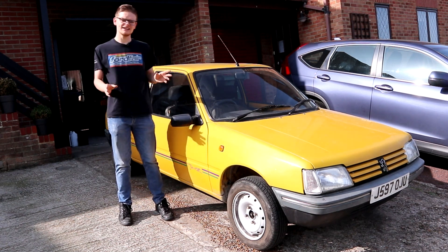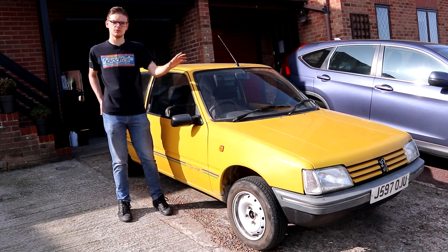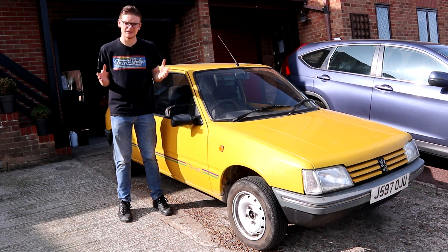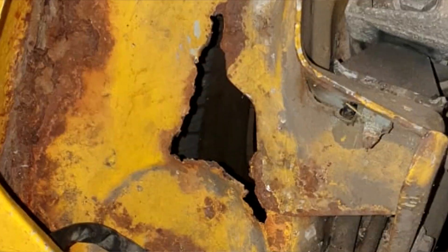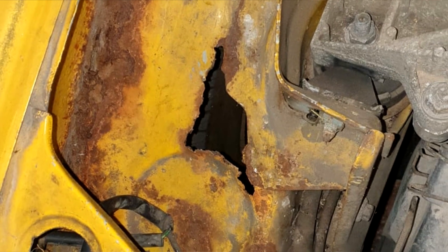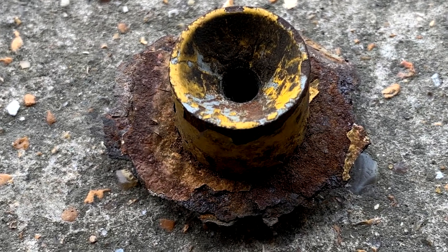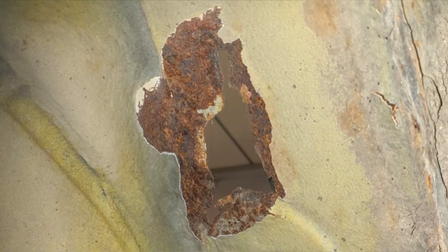In the Peugeot, the jack is actually held on by a captive threaded section on the driver's side inner wing. I unscrewed it to get it out of the way to do some more underbonnet work and it wouldn't really come out. It was quite tight in there so I gave it a harder yank, and when I did a bit of the inner wing came out — it emerged that the bit the jack actually screws into was completely rotten. A bit more stabbing with a screwdriver revealed quite a lot more rust than I would have liked, and the more I prodded the larger the hole opened up.